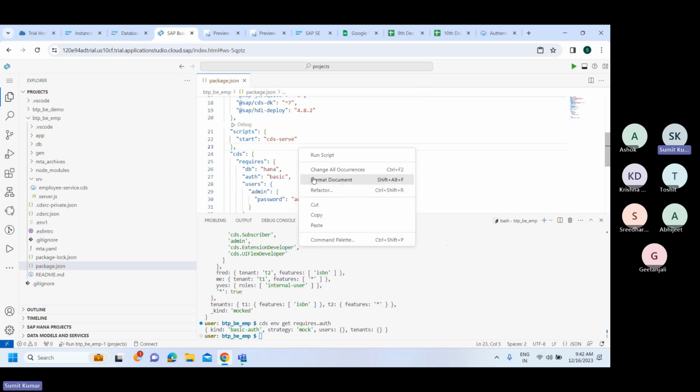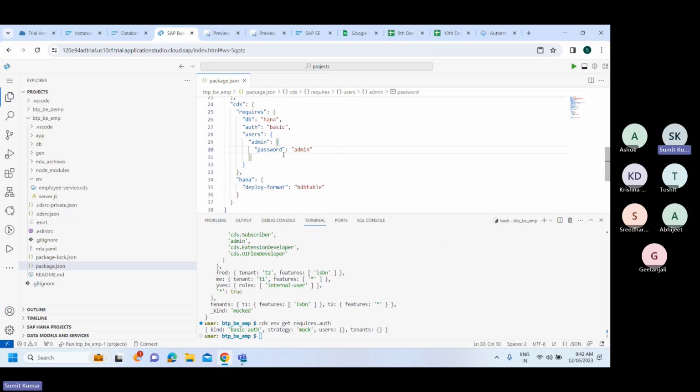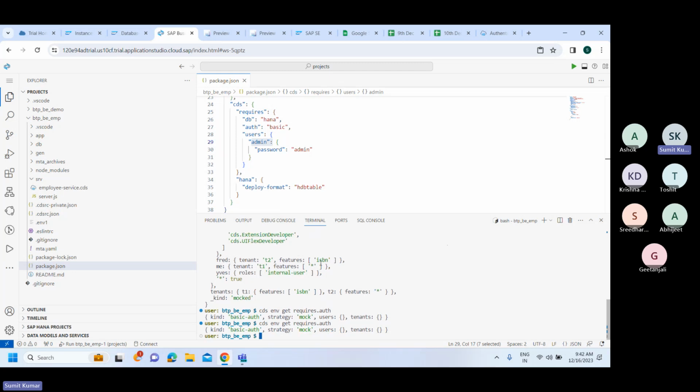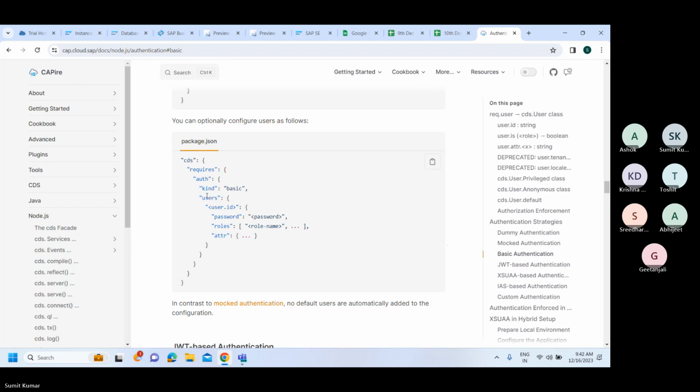Okay, in that case, this particular user will be considered the only valid user. Only with the admin user and password will you be able to log in. So for example, if I try to get this authorization here, it's still not getting the users. Ideally, it should have got the users over here. Maybe it's not returning it anyway.